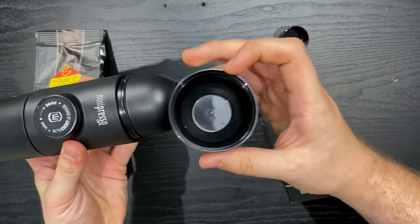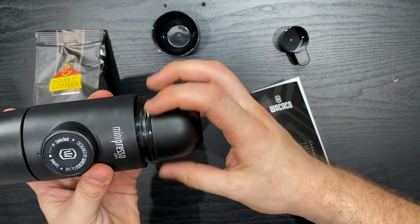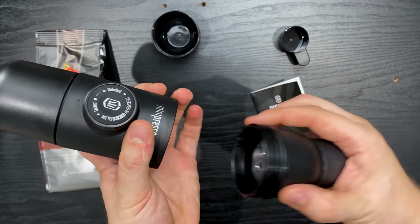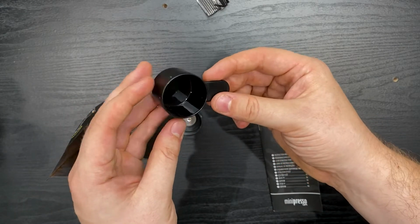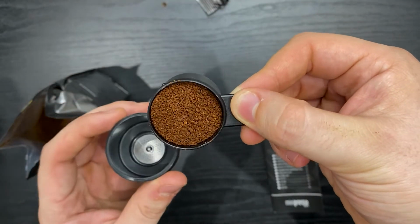Pull this side off over here, you can see we're getting a small little cup that we can use for later. When I screw this piece off, this is where I'm going to be putting in the coffee, and then when I put that together and pump it, I'm assuming it'll pump the coffee through the machine. On this side, this is where the hot water is actually going to go. So you can see we get a small little scoop with it, and I'm just going to pour that in there.